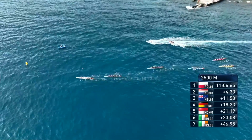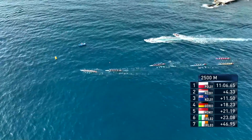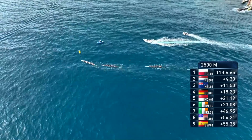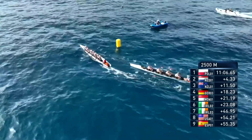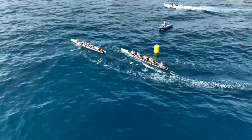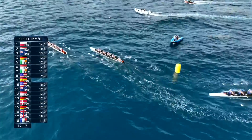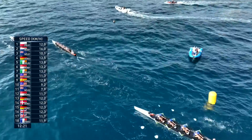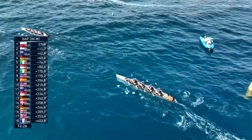So this is a really important place to be. You have to stay calm. So I'm sure Peter is now feeling the pressure, now trying to make a bit of a wider curve so they don't lose that momentum. But let's see how the Dutch crew is going to react, because they don't actually have any space. They're definitely going to try to go inside, but it could only lead to a collision. So it's very, very challenging for the Coxes right now, how to find the perfect line, how to overtake in this very narrow condition there.